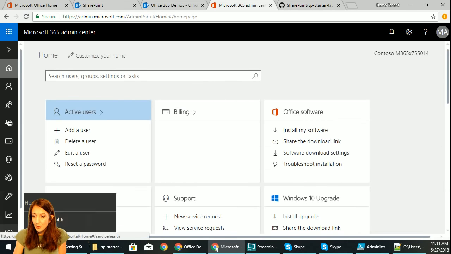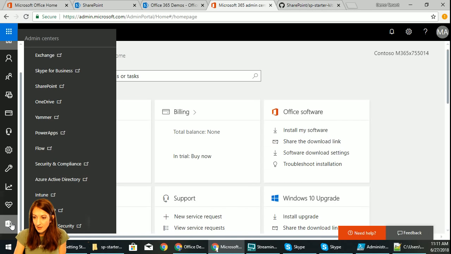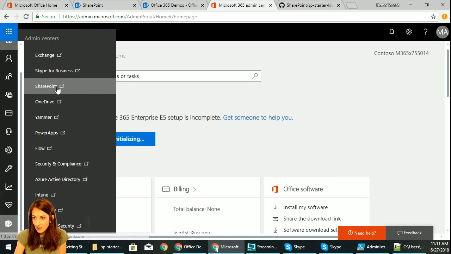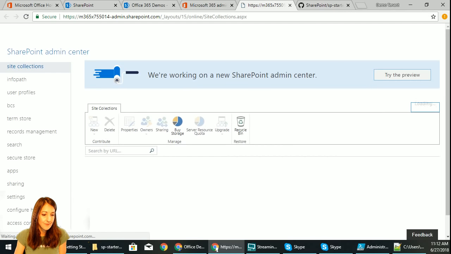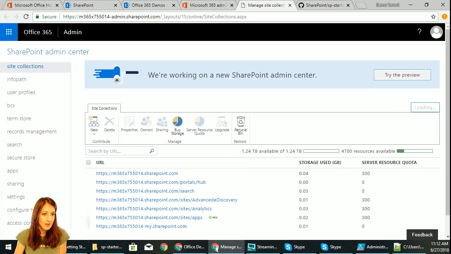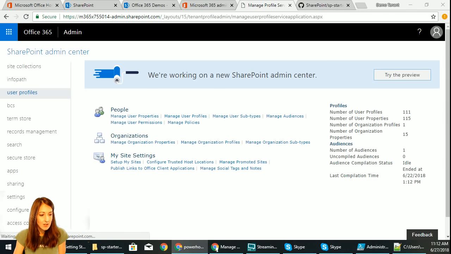So you go to SharePoint Admin. You old school admins, this is going to look familiar to you. Then you go to user profiles, and that takes a minute.